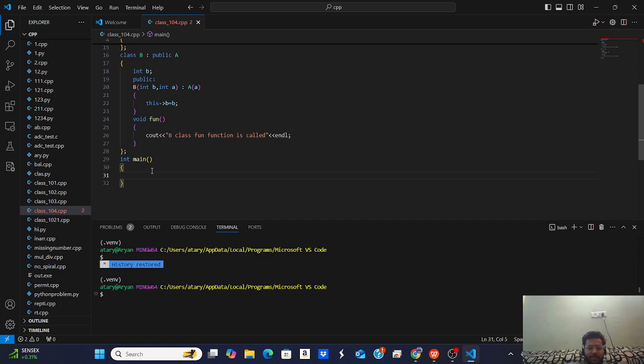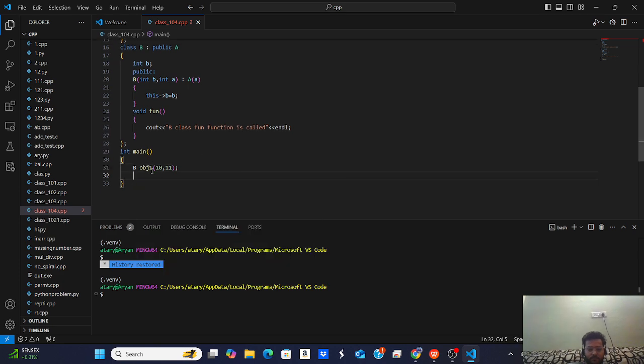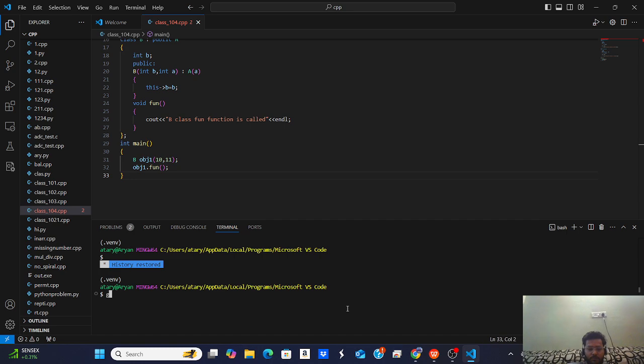Now I check once by creating the object of the class. Is it working fine or not?